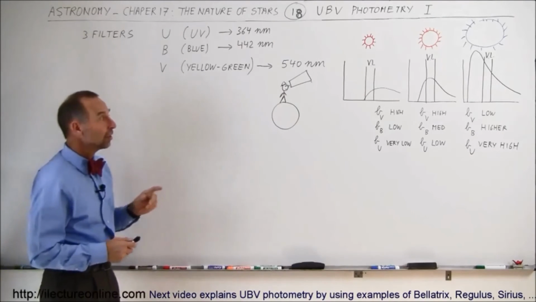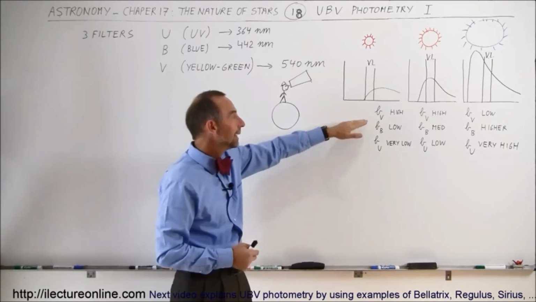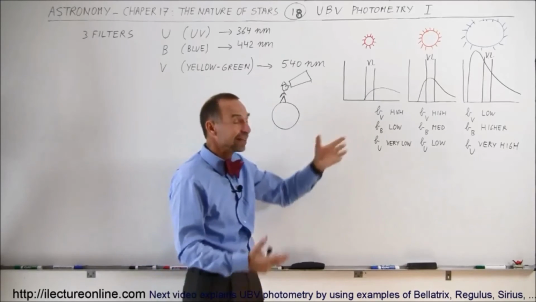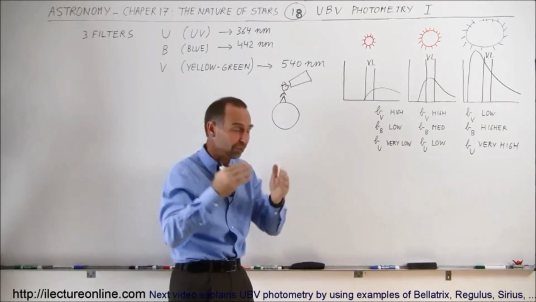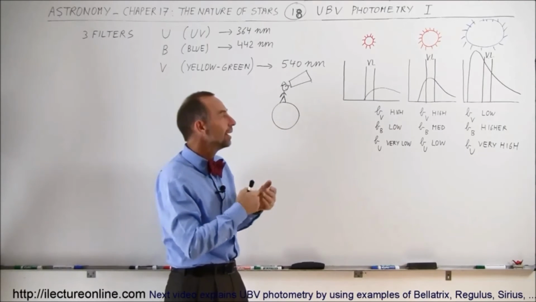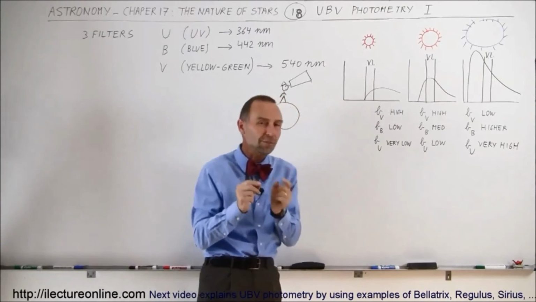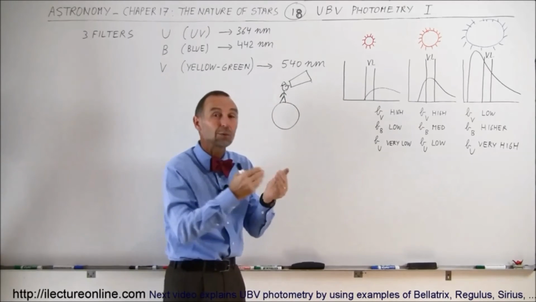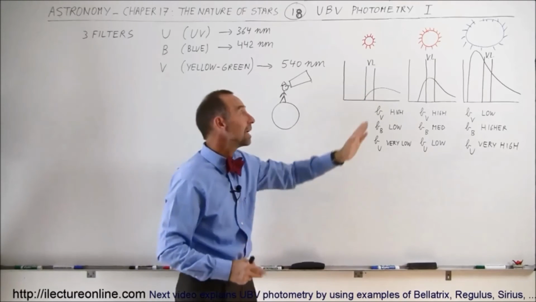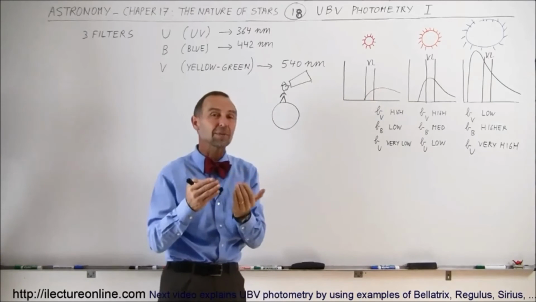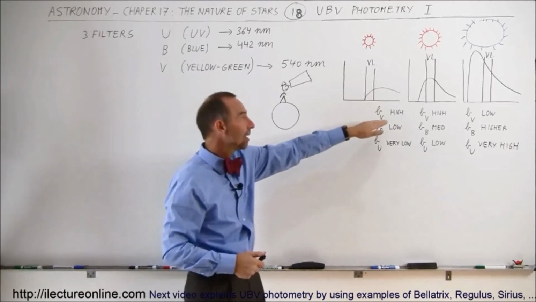So what we do is we take a look at the star right here, and we measure the light coming from the star with the V filter, the visible light filter, and we find out, relatively speaking, for that star, because it could be far away, it could be close, it could be a large star, it could be a small star, it doesn't matter. We're not comparing the intensities or the brightnesses of the individual measurements to the other stars. We're simply comparing it to the measurement on the same star with a different filter. And so if we look at it with a visible filter, even though most of the radiation is in the infrared band, relative to the light coming to us from that star with the blue color filter or with the UV filter, it has a high throughput.